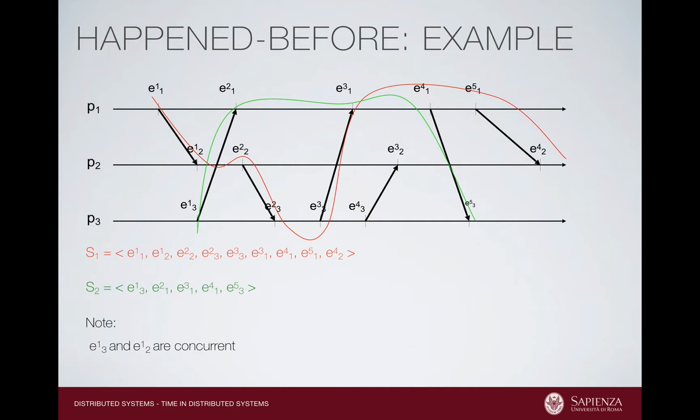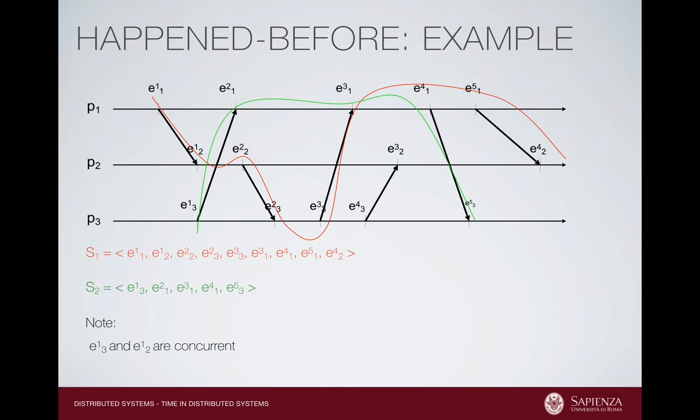But let us look at the red line. The red line tells us that the last event on process 2 is causally influenced by any event that happened on the red line. So what do we mean by causally influenced? We mean that if we don't know the semantics of the algorithm, then any event on the red line could have created the last event on process 2. Because it happened before the last event on process 2, and so the last event on process 2 has seen in its history all the events in the happened before relationship. You can also look at this in this way.